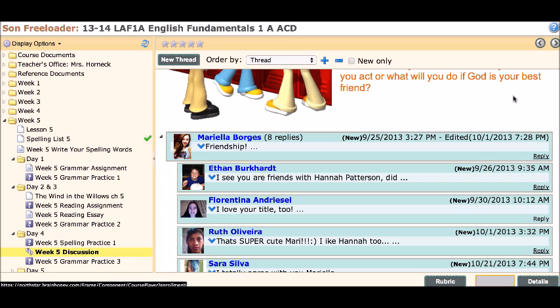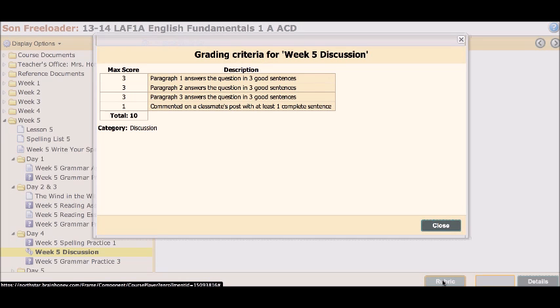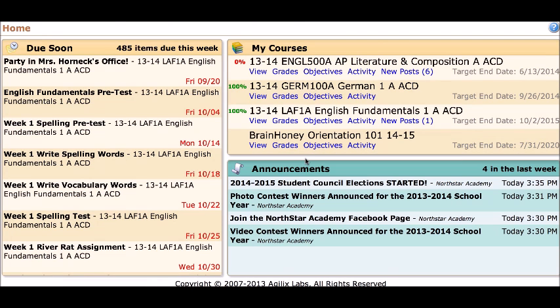One thing that is very important is students must always click on the rubric. The rubric will tell how the teacher is grading it. If you notice your students are missing a lot of points in the discussion, first of all, you can look in the grades and see why they're missing the points, but oftentimes it is because they did not comment on another person's post. They can always go back and do this at a later time after losing the points for it. Just as you can look at the grade sheet and see their grades, grades are available for students at all times by simply clicking on Grades.